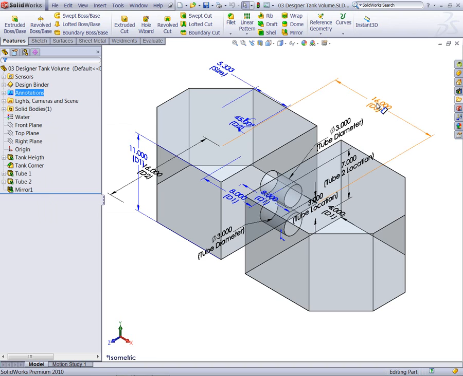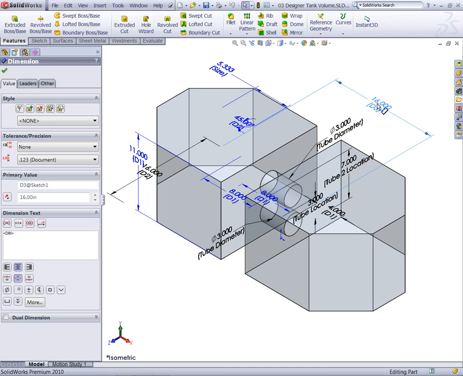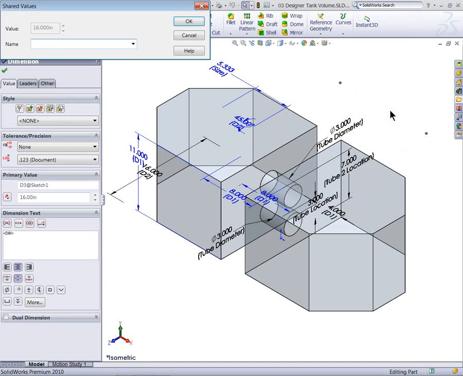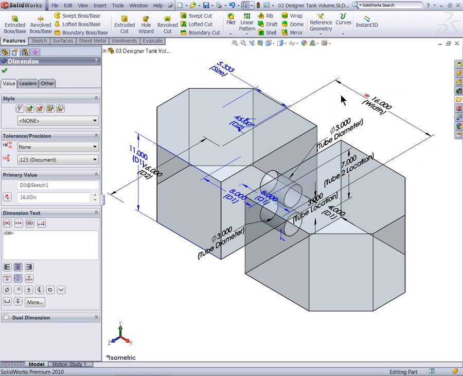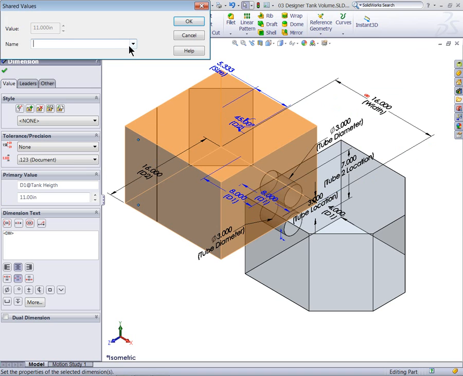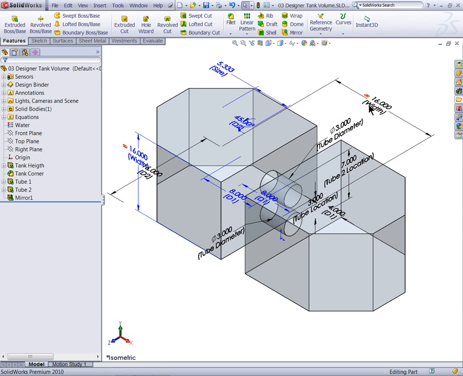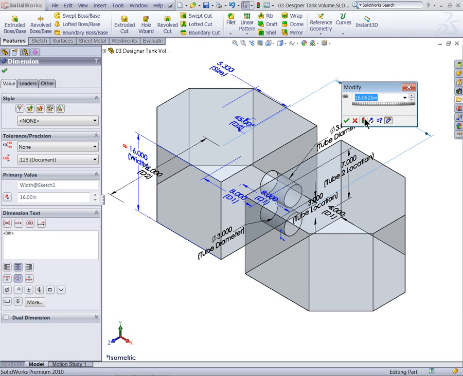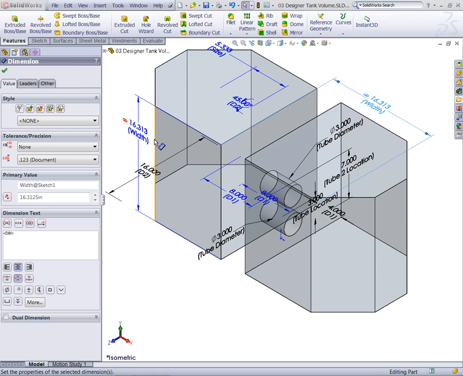First thing I may be interested in is the width. So to rename a dimension, I mentioned that you can click on it and access the information over here under primary value. But another handy way to name some of this stuff is to use a link value. And here I'm going to just call this width. Once I set a link value, if I needed to make this dimension equal to another dimension, I could then use link value and then from the drop down here assign those two dimensions to be equal. If I do that, no matter which one I change, it's going to update both of them.